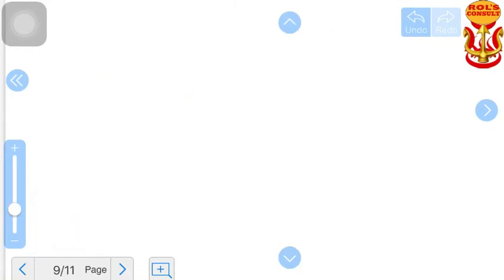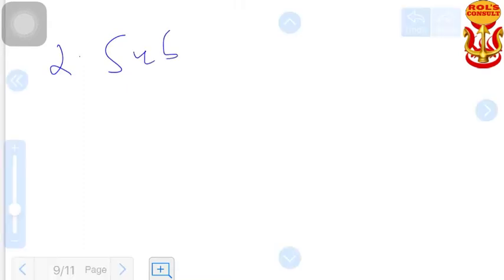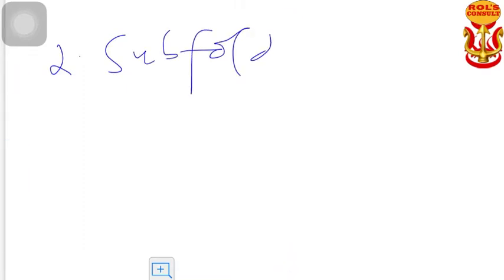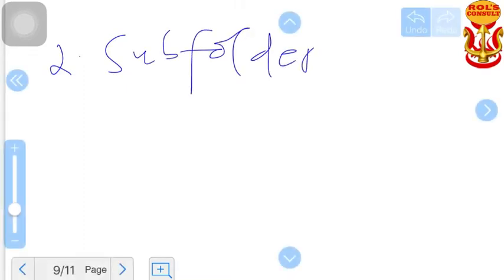If we are to link a file inside a subfolder, then we'll have to use this. Sorry for the rain.